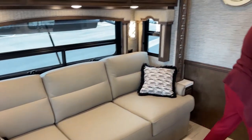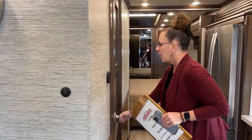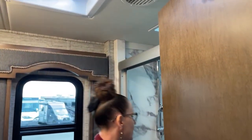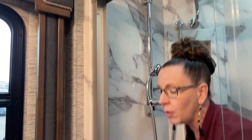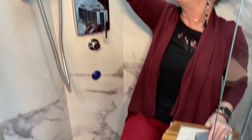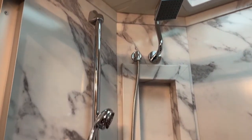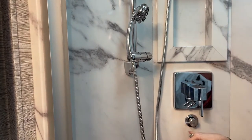Now let's take a look at the bathroom because this has got a 40 by 32 shower — a really, really big shower. I have the fan on, so let me go ahead and turn that off. What's nice about this shower is we have this teak bench, which gives me a whole lot of extra room to sit down. We have a rain head shower head up above, and down below a really nice shelf to keep all our toiletries. Then there's this other adjustable wand you can use to shower off. Here you'll see the AquaView system.